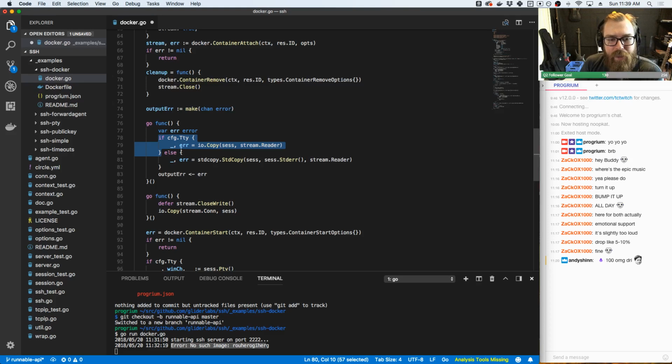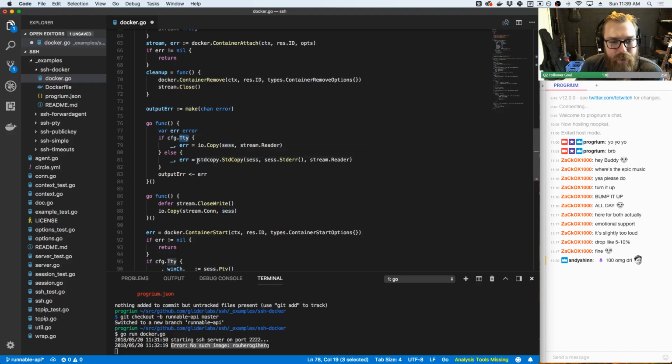So if it is a TTY, all we care about is copying the stream's reader into the session, which is a writer. If you write to the session object that we're passed, that writes to the end user what they see on their console. And so we just do IO copy.